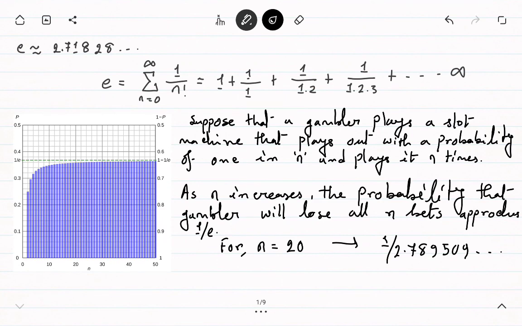So you see the graph. The graph of this probability p of not observing independent events, each of probability 1 by n, after n Bernoulli trials, and 1 by p versus n, it can be observed as n increases. Each time the gambler plays the slots, there is a 1 in n chance of winning. So playing n times is modeled by the binomial distribution, which is closely related to the binomial theorem and Pascal's triangle. So the probability of winning k times out of n trials.